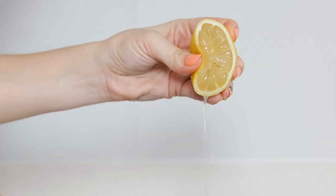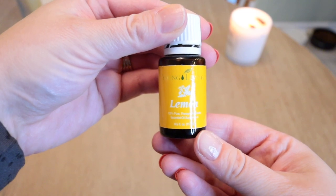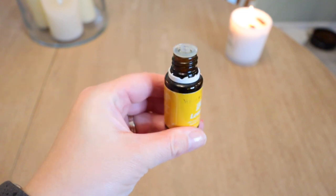Another simmered scent idea is to use leftover lemon rinds after you've used them for cooking or after they've been in your water. You can play around with the lemon and add additional items such as imitation almond extract, lemon with basil, or lemon with mint. Here's an easy hack if you're cleaning out your kitchen sink: add a few drops of lemon essential oil down the disposal and turn it on for a few seconds. That lemon scent will fill the air and also help to make your disposal smell better. Amazon has some budget-friendly essential oil options, especially if you're just going to throw them down the drain.